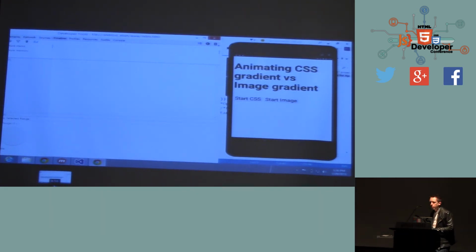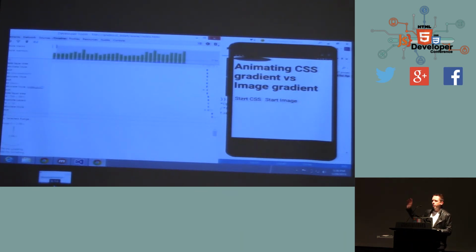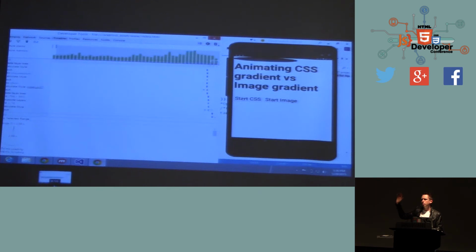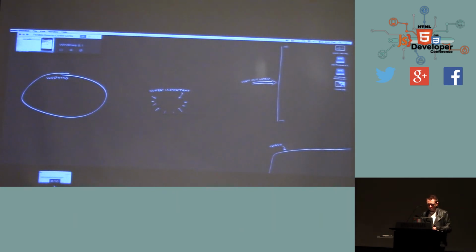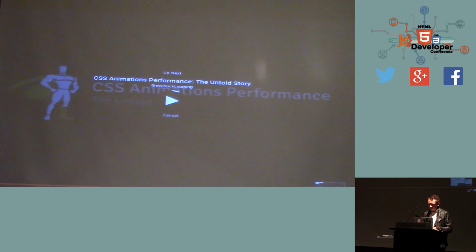For this one, I'm going to bring up the Chrome tools, and I'm going to use the Chrome tools to measure my frames per second. Does everyone here know how to measure frames per second using Chrome Dev Tools? Nodding, I hope so, good. For those of you that haven't used it before, the basic idea is that you want the bars to be really high. Excuse me, really high is good, really low is bad, because you want the frames per second. So, let's get back here to it.